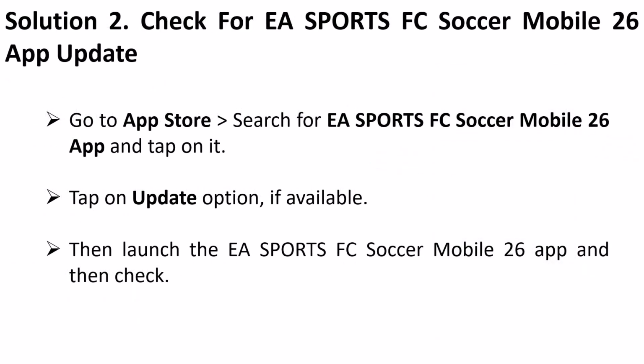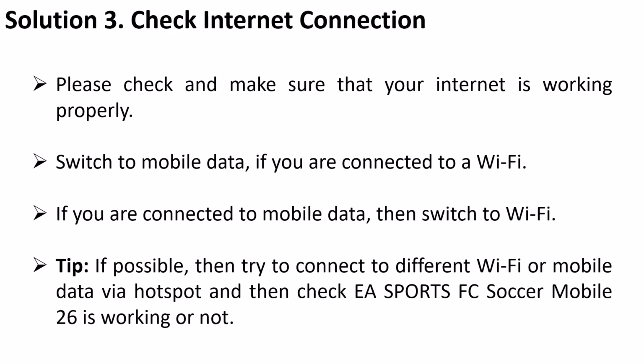Solution 2 is to check for EA Sports FC Soccer Mobile 26 app update. So open App Store, search for EA Sports FC Soccer Mobile 26 app and then tap on it. And if you find any updates available for this app, then update it and then you can go ahead, launch the game and check.